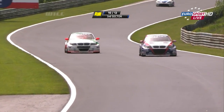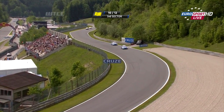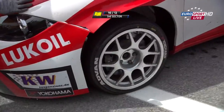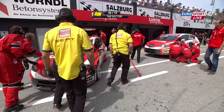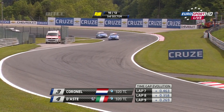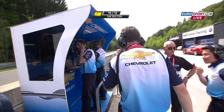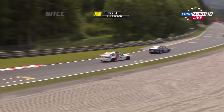Dudicalo left front. D'Aste's having a look. Okay, now is where Tom's boss goes down the road to Dominic Grine and says, let's just work together. On the last lap, if we're in front, first and second, we'll race. If not, let's just catch the Chevys. Let's put them under pressure. Dudicalo did have a left front puncher. And that is the tyre that does all the work here, as on so many clockwise circuits, Matt. It's loaded up for such a long period of time. It's the heat build-up with the cambers, on the inside shoulder.